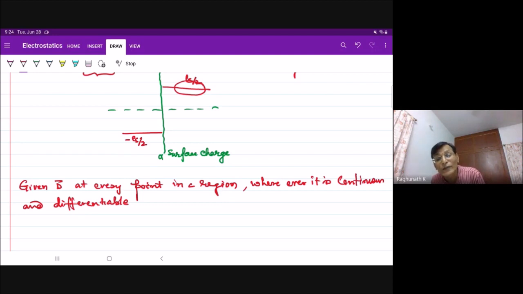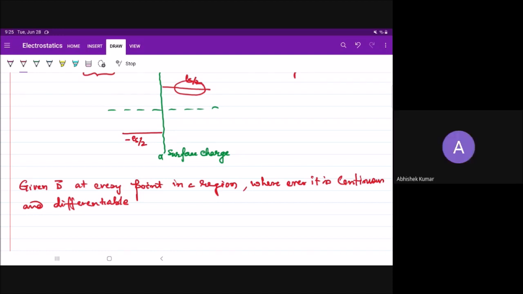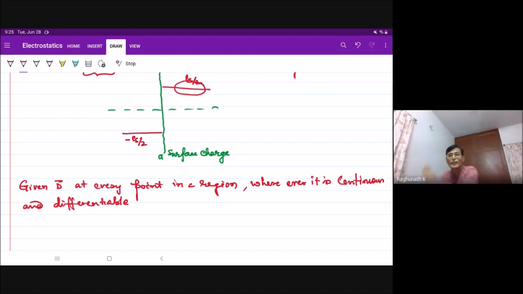Are all continuous functions differentiable? No. Who is telling that? Abhishek? Example? Mod x. Any sudden change in the slope, they are not differentiable. Differentiable if the slope also is continuous. Correct? Anyway, here normally it will be differentiable if it is continuous. But we should be proper in giving the statements.